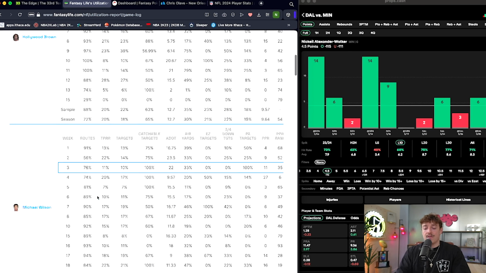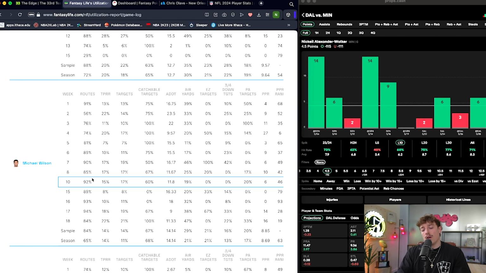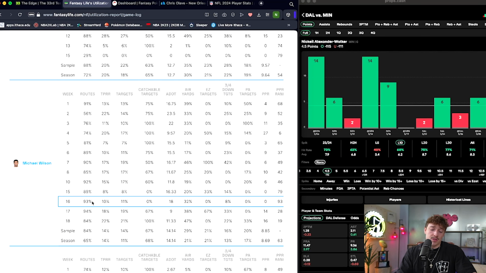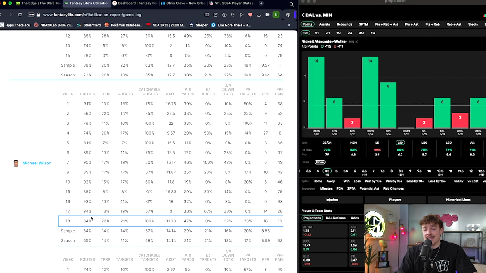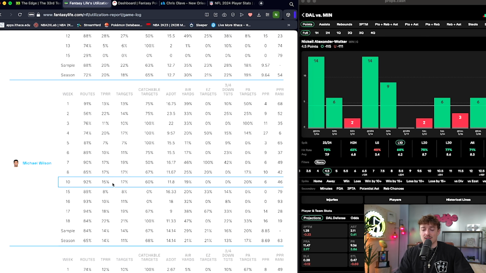but you're going to see how many times he ran a route. If you're looking to bet on someone like Michael Wilson, you go, oh okay, Marvin Harrison just got moved into that Marquise Brown slot where he's obviously the alpha wide receiver one. How is Michael Wilson going to do as a wide receiver two? Well, you look, he ran 92% of routes last year, 93, 94, 84 at the end of the season in the last game. How many times was he targeted on those routes? 15%, solid. 8%, not hot.